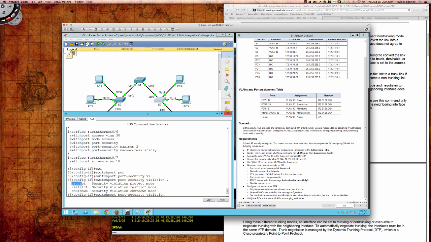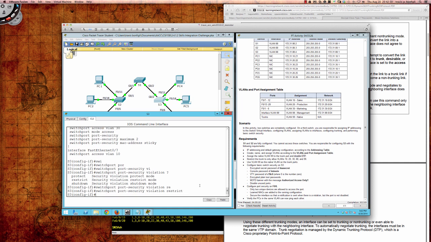So it really comes down to protect and restrict. And if you watch any of my other videos on port security, we know that protect does not generate a log message. So restrict will generate that message, that notification, when a violation has occurred. And so then we'll put the restrict in there.